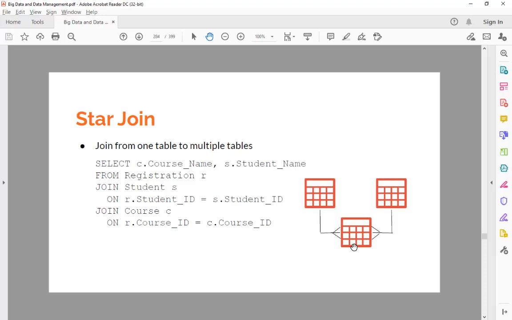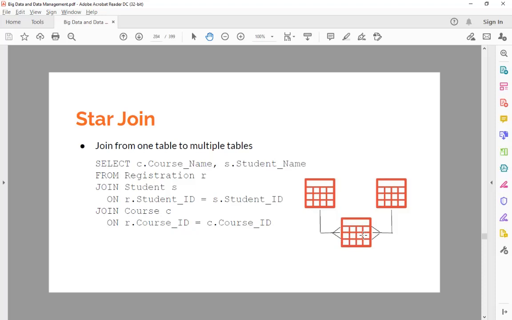Now, this is called star join because if you imagine, right now we only have two tables joining to the registration table. But if you imagine there are like 4 or 5 with one table in the middle, at the center, and all other tables surrounding that with claw feet attaching to the center one, then it looks like a star, right?